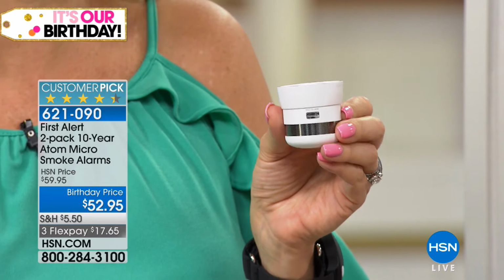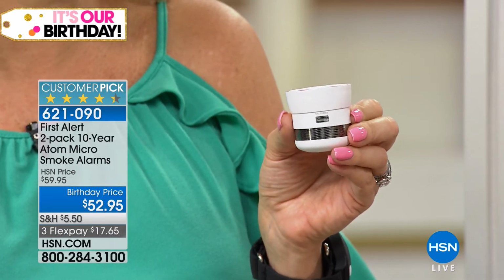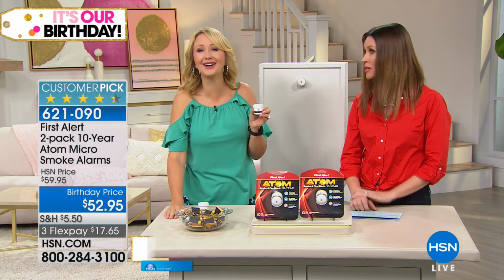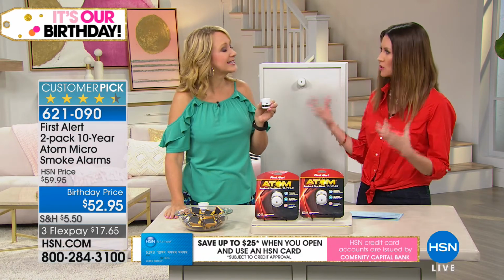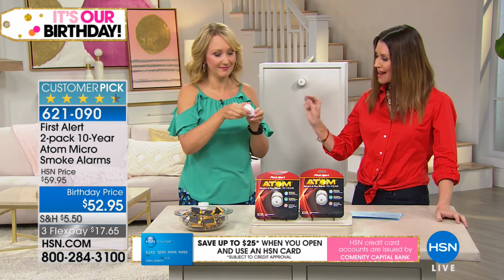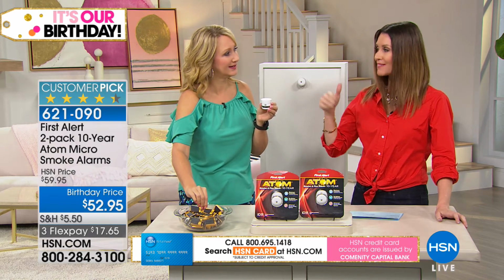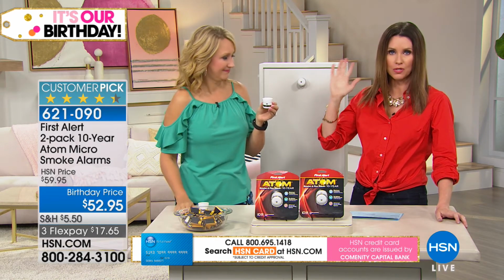And let me ask you this, that chirp when it's time to replace the batteries, why is it always 2 in the morning or 3 in the morning? It's scheduled at 2 or 3 in the morning, and then you can't get it to stop, and even when you replace the batteries. So to never have to replace a battery, even just to avoid the chirp for 10 years, never have to deal with that chirping in the middle of the night and having to get back up on that ladder and having to replace that.